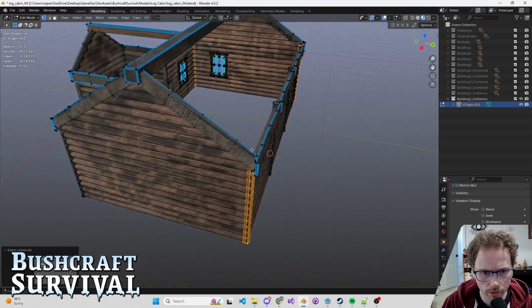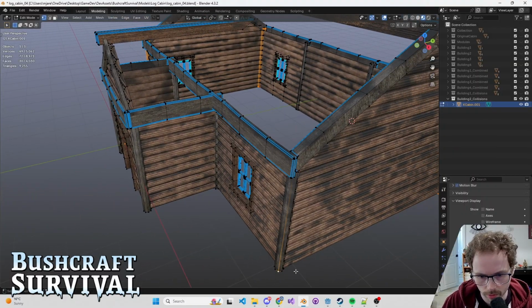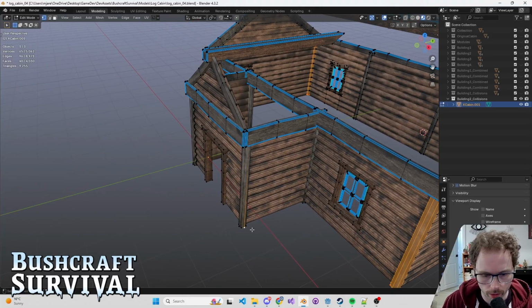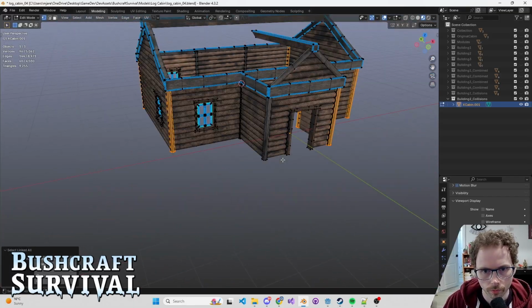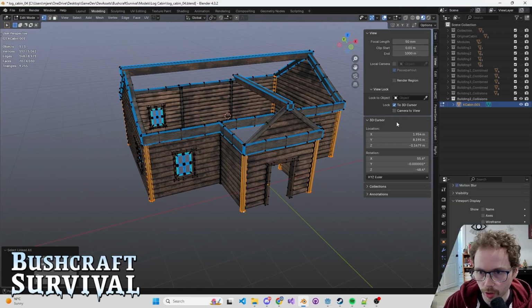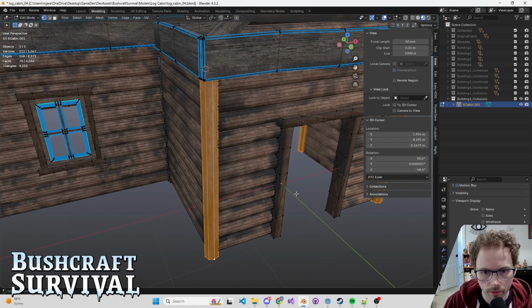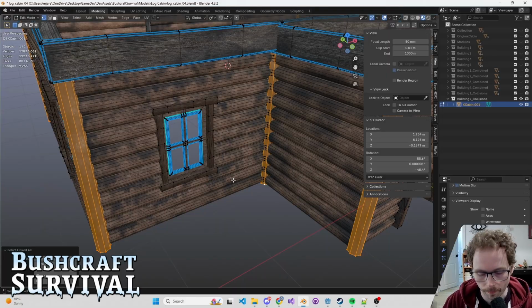So I'm just doing Control L to select all similar, Shift and Control L. And I'm going to pull out these 4 as well. So a couple more. Actually, that 3D lock is really not helping me that much, so we're going to take that off. All right, one more, I think. Okay.